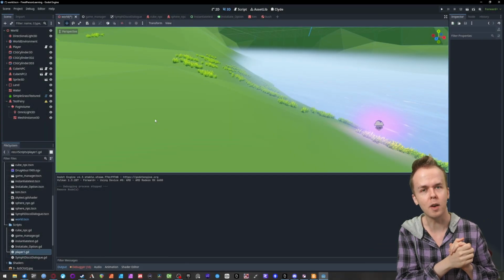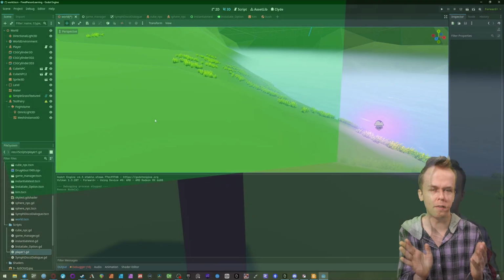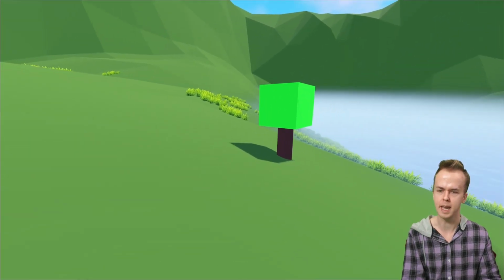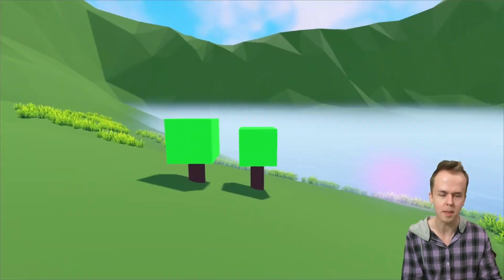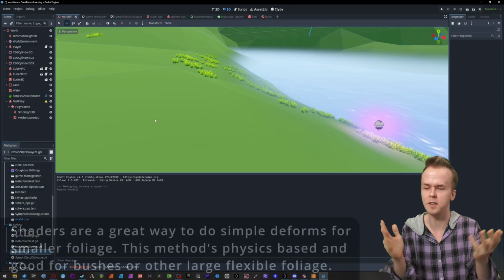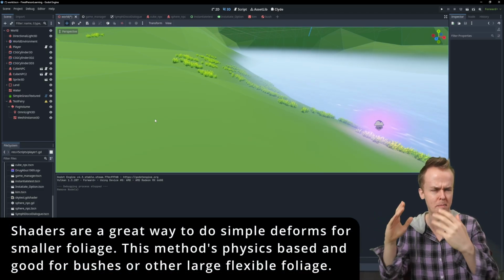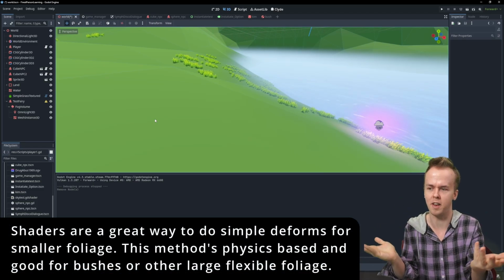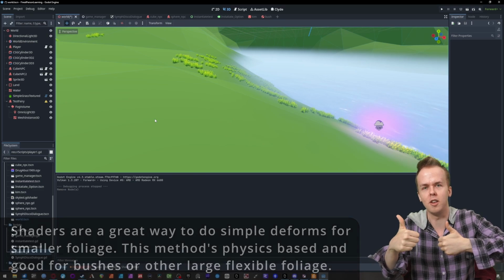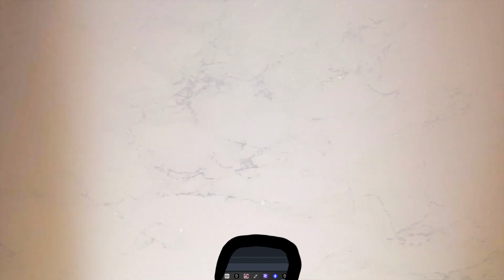Hi, I'm Symphoneers, and today we're taking a look at how to make Tunic-style foliage. That's to say, big, chunky stuff that the player can interact with and push out of the way, all in Godot and all without doing any coding. I just couldn't find a tutorial to quite do this exact thing, so once I figured out how to do it, I was like, oh, let's share the knowledge with people. Anyway, let's get into it.